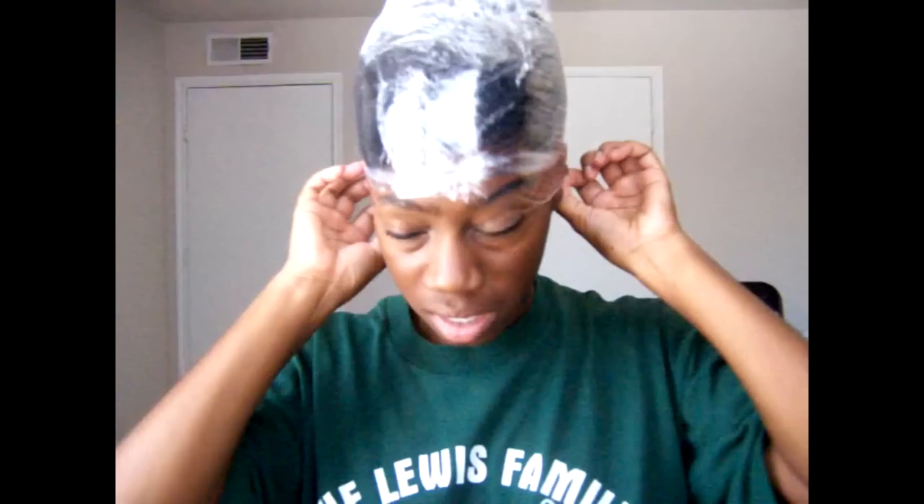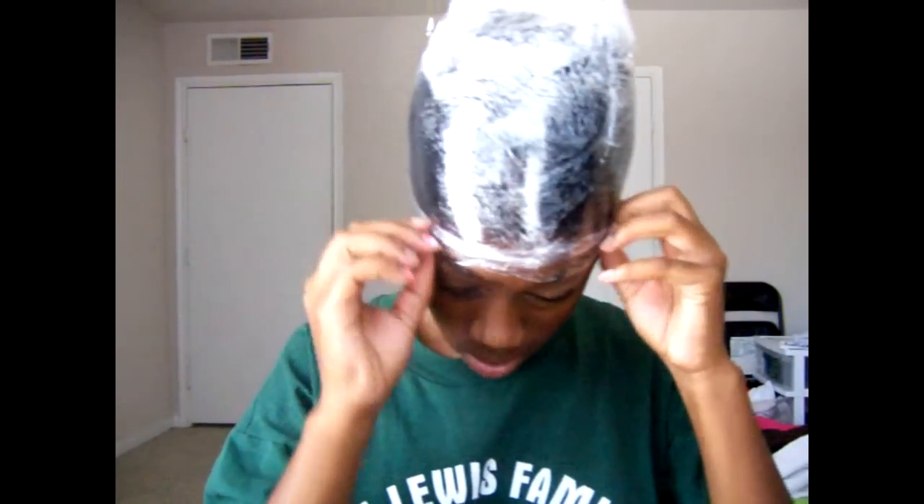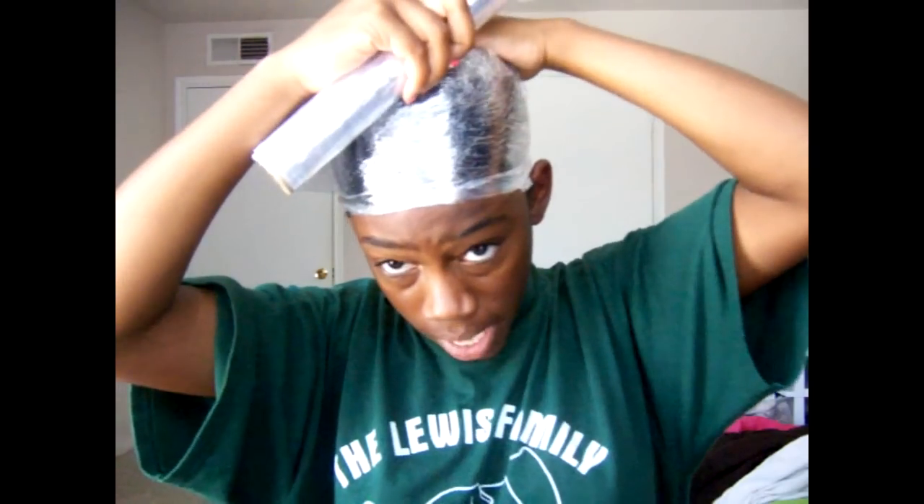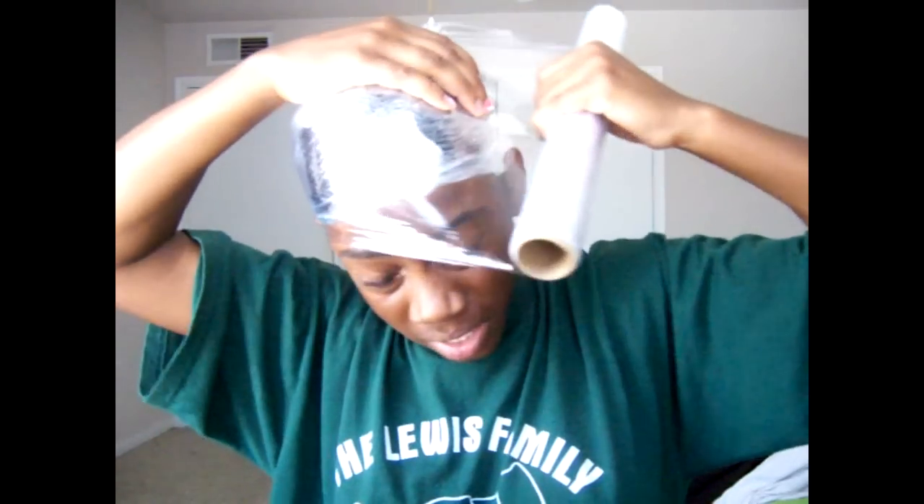Then I'm going to lay this down. What I do is I take this and lay it on top, lay it down, and it's still going in the direction that my wrap is. I just keep going around, making sure the top gets tight so it can go down flat. And that's about it — you don't need that much. So my head is all wrapped up.